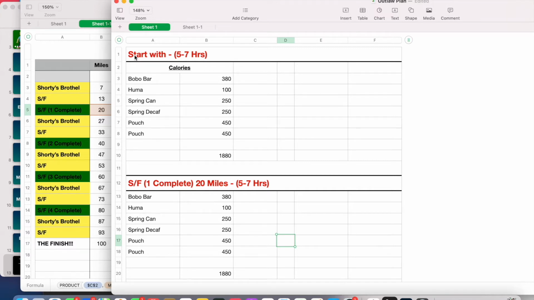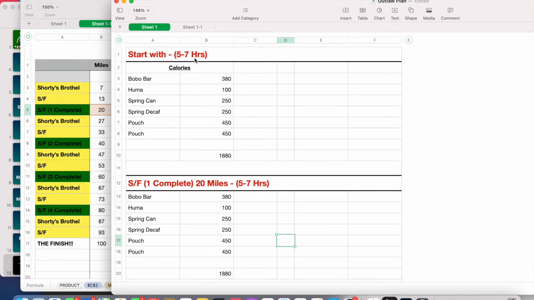I am typically self-supported. I am a picky vegan eater. Now, occasionally I will run off with a stack of the aid station's peanut butter and jelly sandwiches, but I do plan to be completely self-supported as far as my nutrition goes, and if I end up stealing a couple of snacks, I do. I mean, it's not stealing. I paid for them. Paid good money for it. But I do go ahead and make my drop bag plan as if I'm going to be supplying 100% of my calories to myself here.